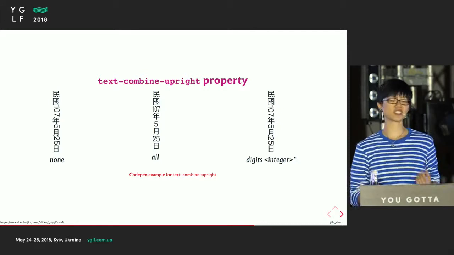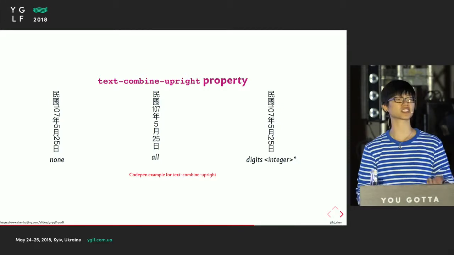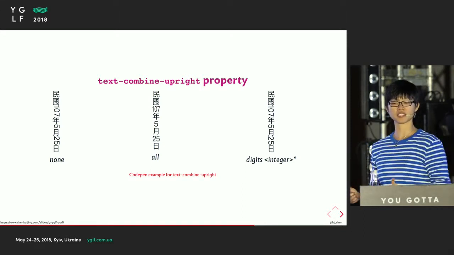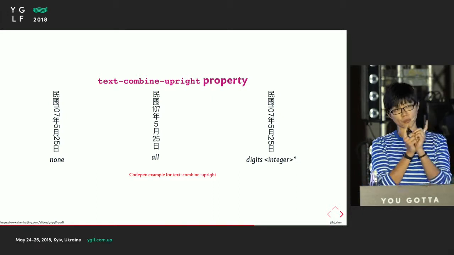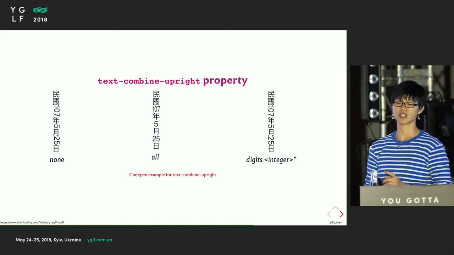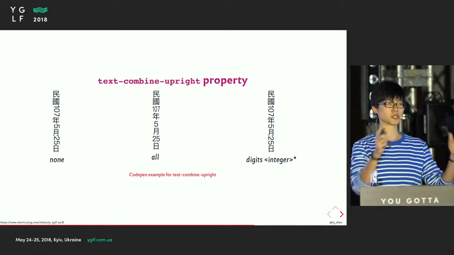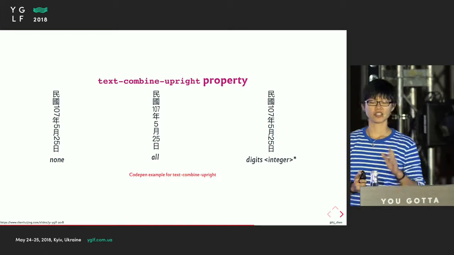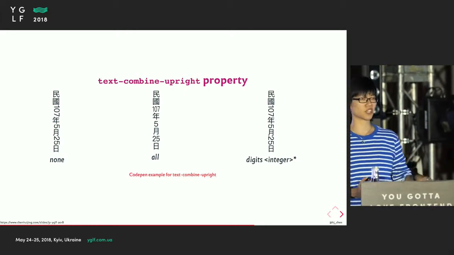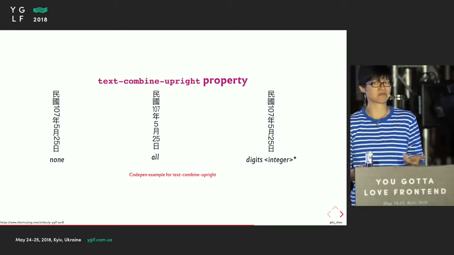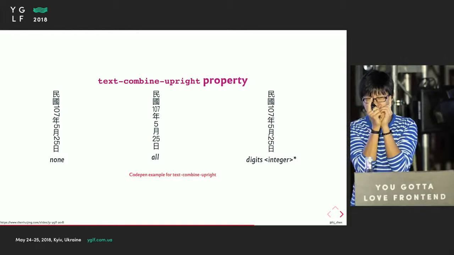Another property is called text combine upright. This addresses the use of numerals and abbreviations in vertical text. A common use case is for dates in Taiwan, and this property lets us fit all the digits into the width of one character and display them upright. No browser supports the digits value yet, which allows us to dictate how many digits are acceptable to be squeezed into this tiny little space. The range allowed theoretically is 2 to 4 characters, but right now we only have the all value. So you could put in long words like Kricheniki, and it will just look horribly squished into that tiny little space.